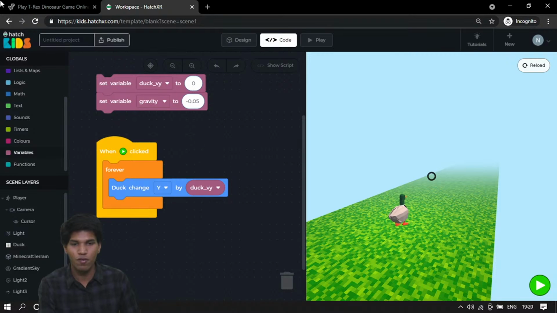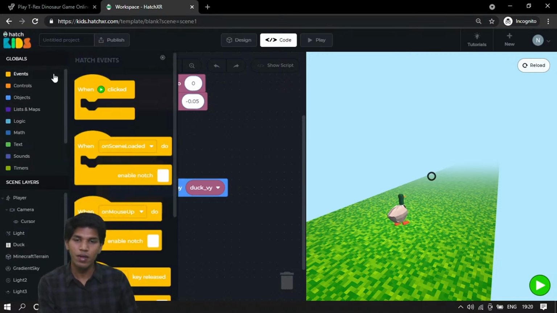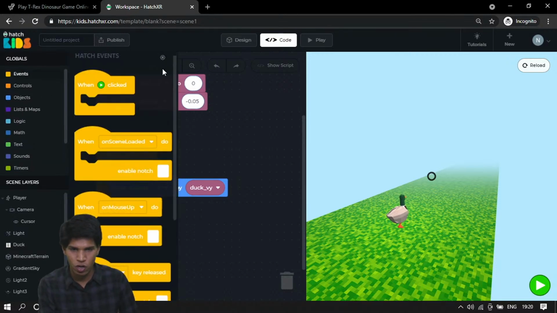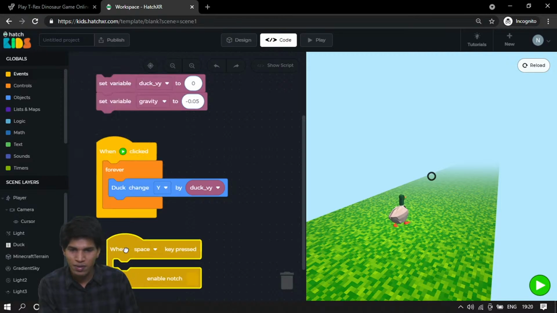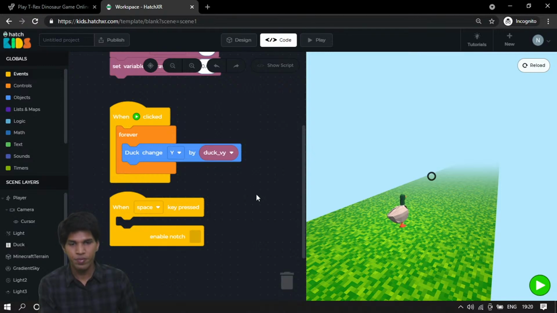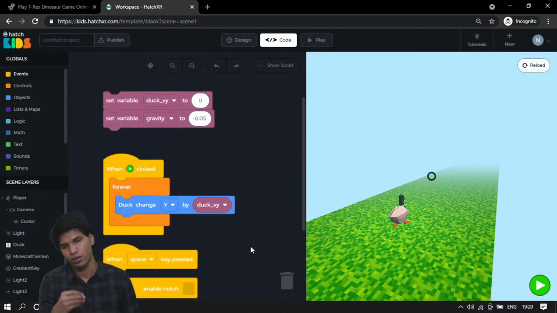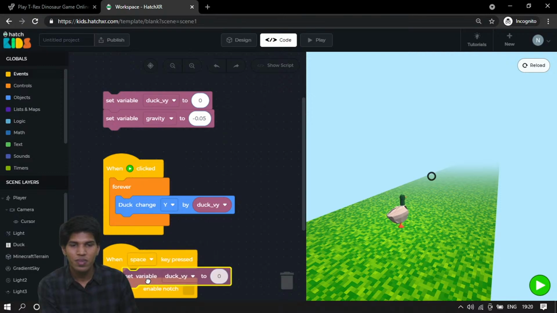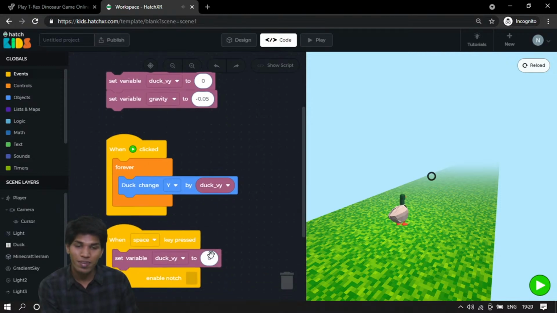But now see what we can do. I can go to my events option and select this when space key pressed block. And I'll say the moment the space key is pressed, set the variable duck vy value to, let's say, 0.1.